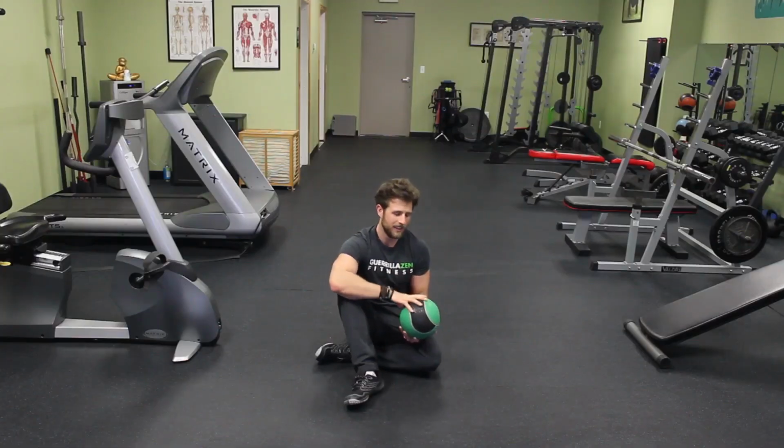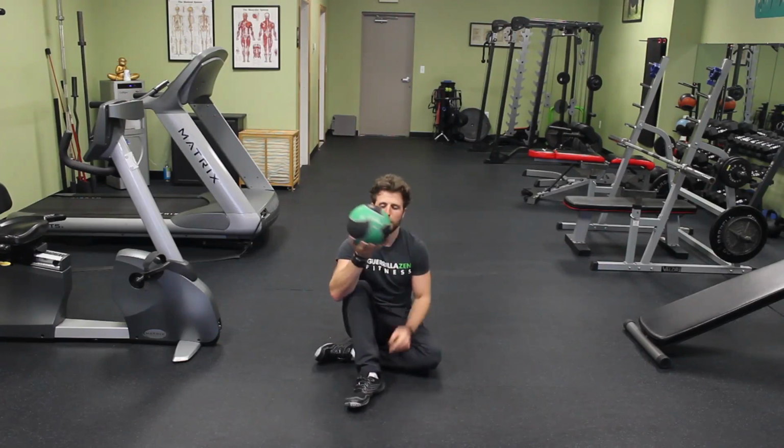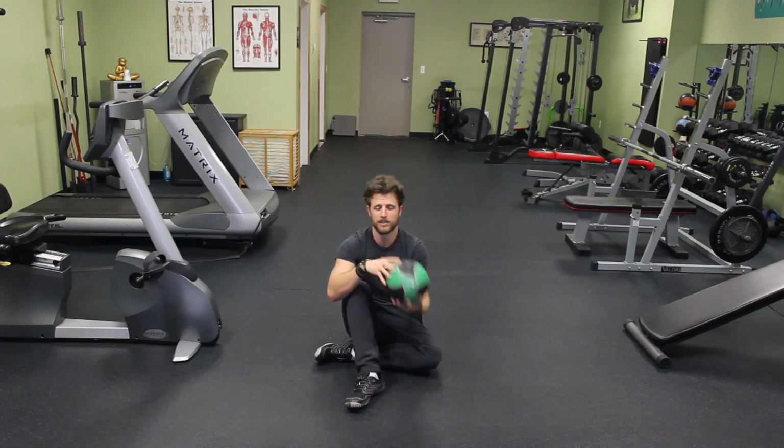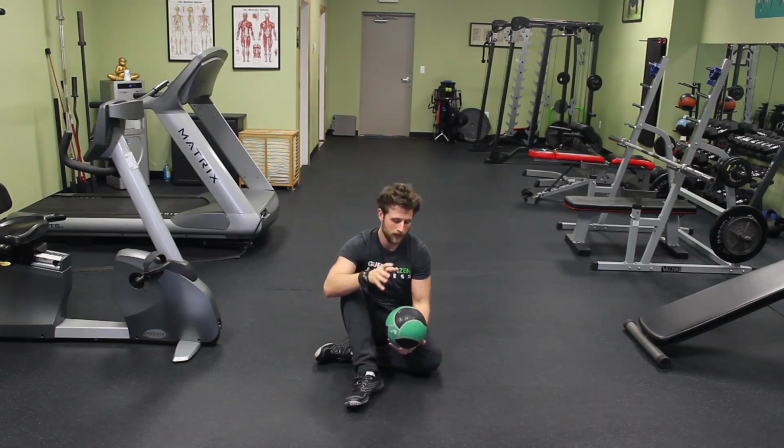Now, another way to do that is to use a ball, like a lacrosse ball or even a foam roller or something like that. Ideally you want to use a softball for this. I forgot to bring mine to my studio today, but I'm going to show you basically how to do it with a medicine ball. Okay, this will work too. A softball is preferable. I just don't have one here.